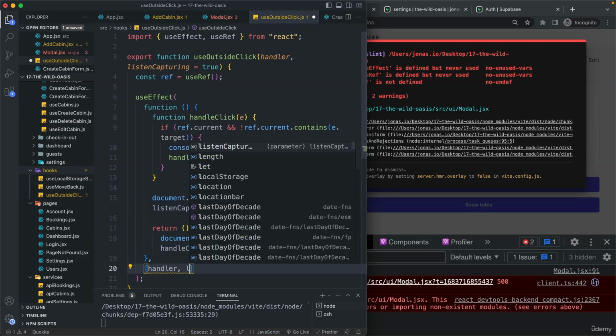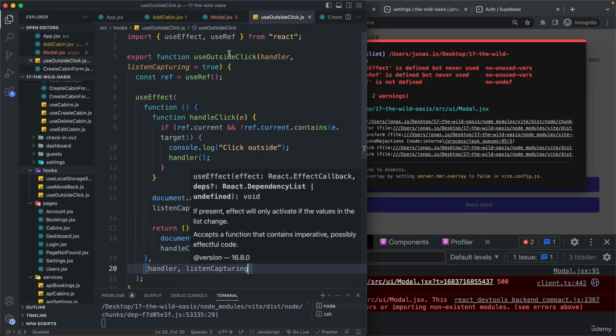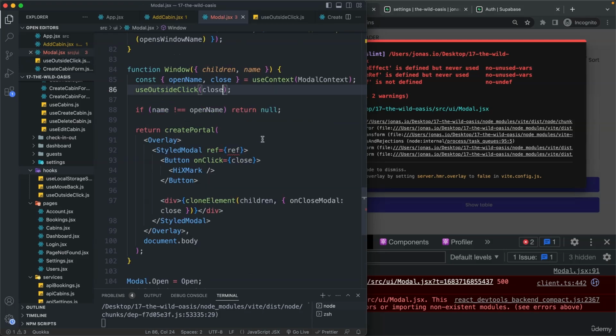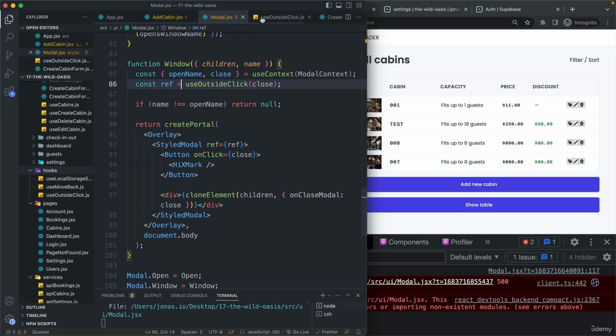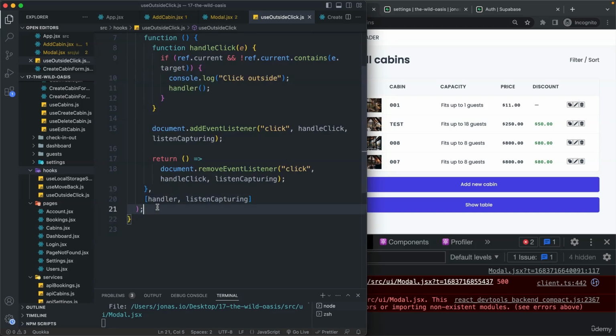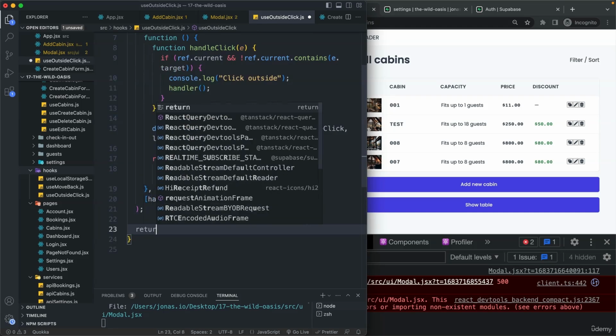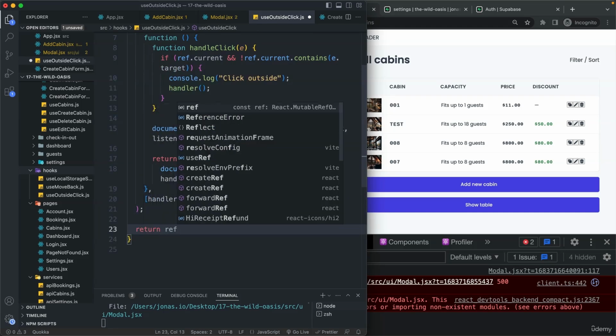Then we need that here like this. And now let's see the problem that we have here. And yeah, the only thing that we are missing here is this ref. And so that means that this function here should probably return that ref. So let's store that here. And then all we need to do is to export that. So to return that actually from here.